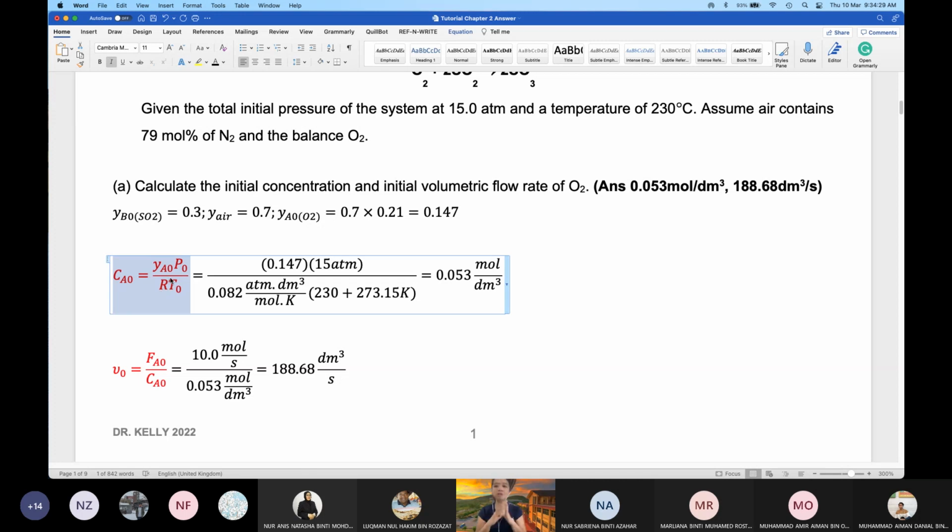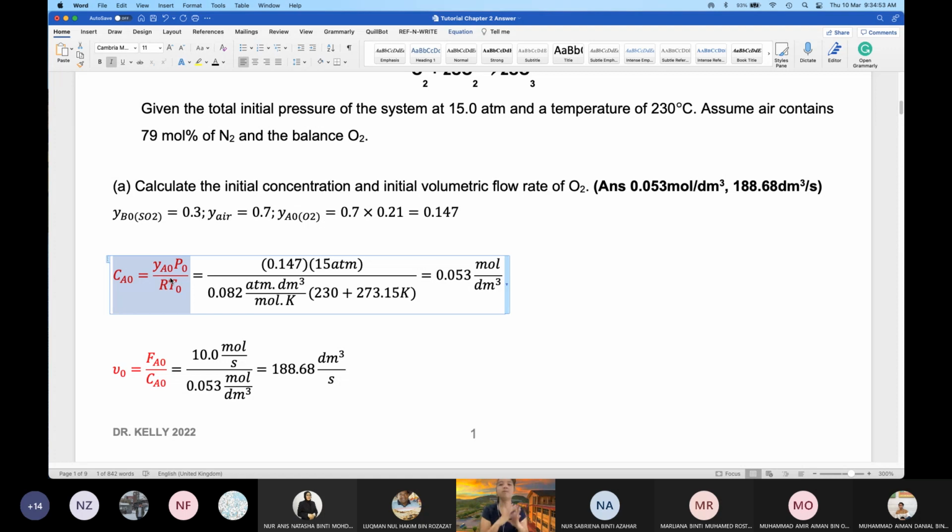So yang pengatas ni kamu just ingat je. Kalau dia beri kita terus tekanan A, initial pressure of A, dia jadi PA0. Kalau dia beri kita total pressure initial, P0 tu kita kena darab dengan YA0. YA0 P0 sebenarnya sama dengan PA0. Kalau dia beri PA0, terus guna. Kalau dia beri P0, multiply with YA0. That's the only thing that you have to understand.